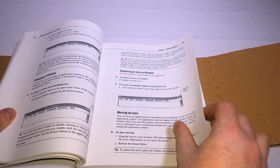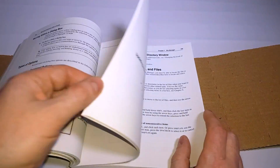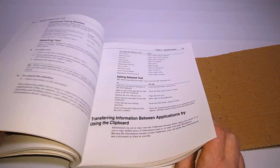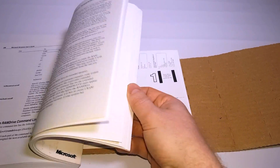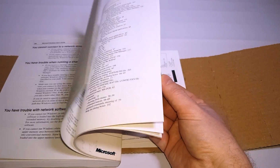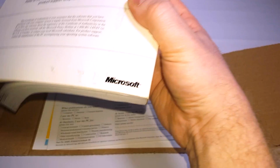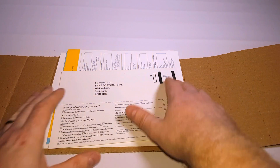Types of windows. Glass, plastic, all sorts. Types of options. Options. Anyway, yes, and back to the DOS. So, there we go. Comprehensive manuals, which you don't get these days. As it says on the environment, but it also doesn't have the experience.